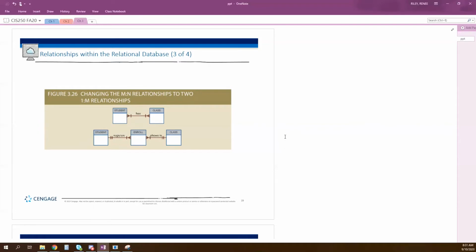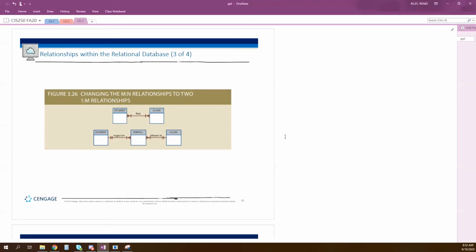On the other hand, I have all these classes over here, and one of my classes can be taken by many students. So we've seen that's a many-to-many relationship. Many students, many classes. And we can't support that logically in the real world in our data structures because we just don't have any way to keep track of all of those occurrences. If I sit down and say, okay, I'm going to keep class number 1, class number 2, class number 3, class number 4, class number 5 on my student table, that would get annoying really fast.